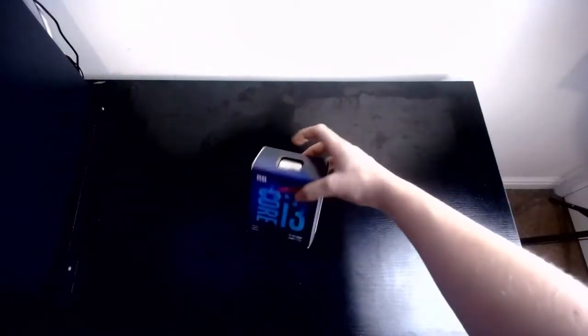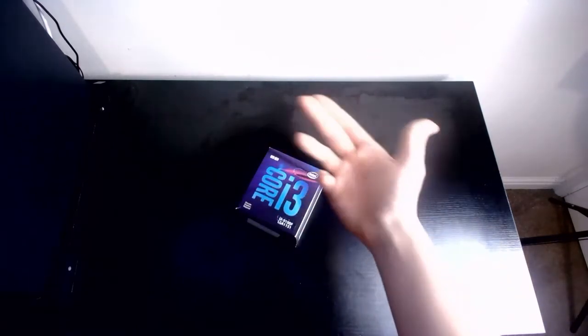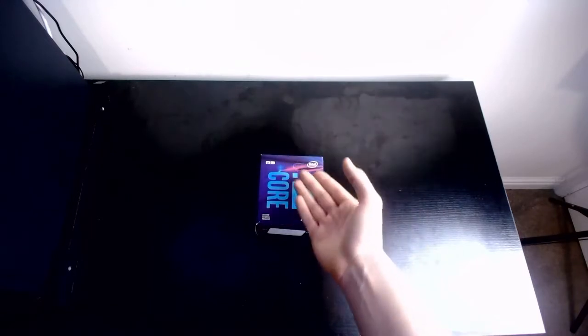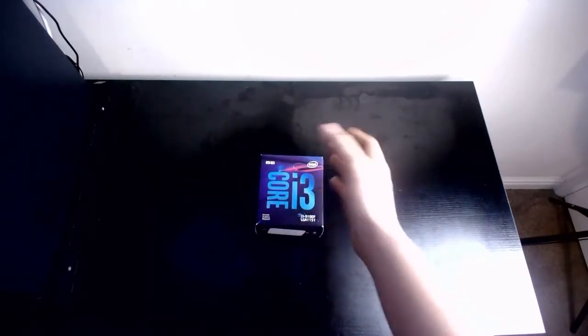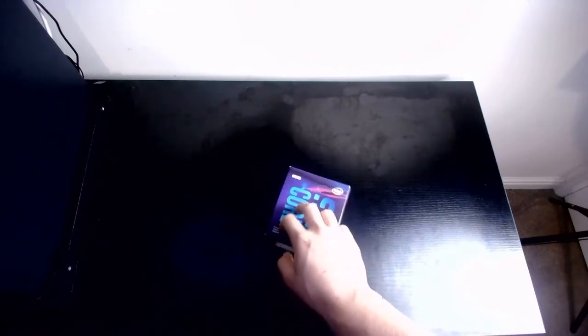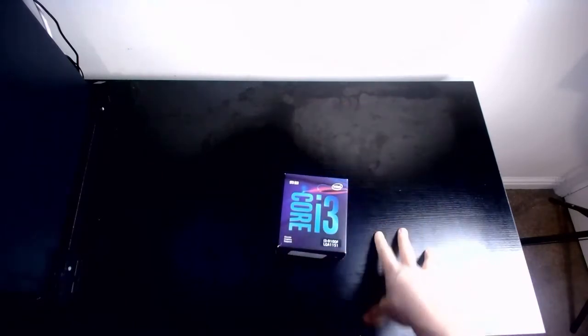And next and finally, the CPU. I've gone with an i3, so Intel 9th gen Core i3 9100F. This is the same core that was going to be in the original build for my PC. I ended up going with an i5 after I realised that my graphics card didn't really pair best with an i3. There was a little bit of bottlenecking, so I went with an i5. Discrete graphics are needed, as the little disclosure down here says. This is not the unlocked version, so I won't be able to do some overclocking on this.